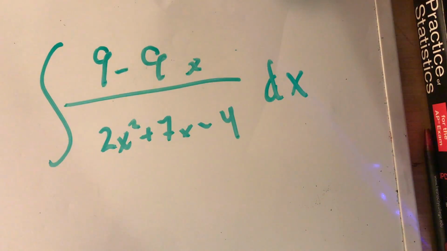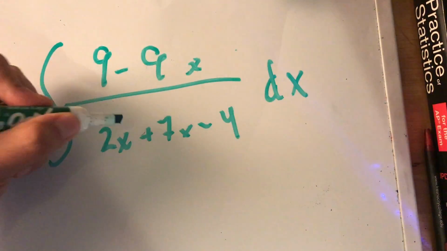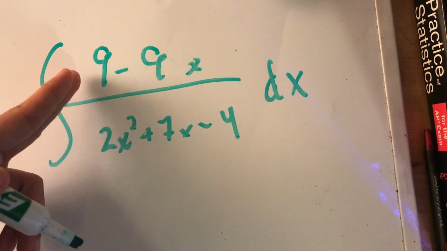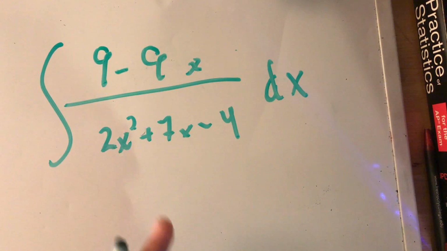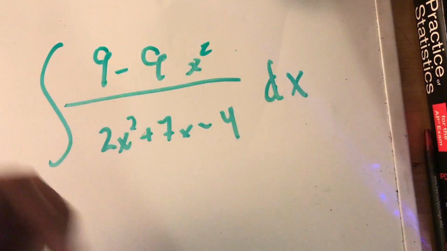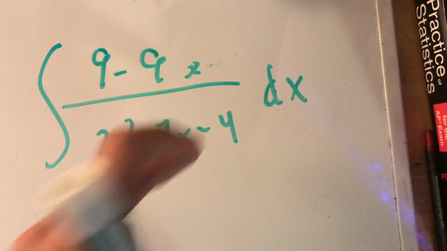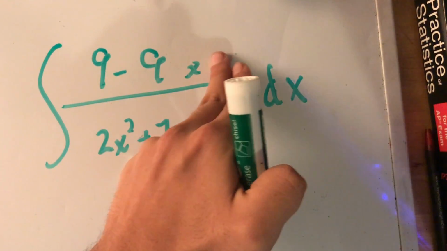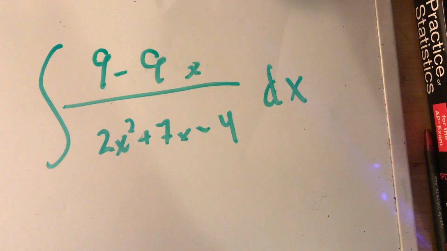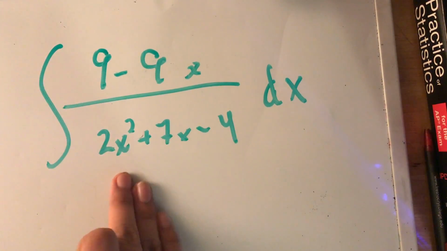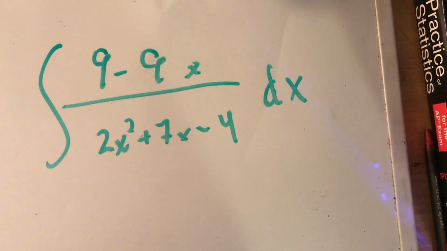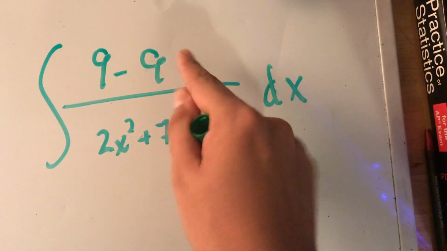The first thing we notice is that when you're doing partial fraction decomposition, the numerator always has to have a degree of 0 or 1, which basically means there's either 1x here or there's not. You can't have x squared, you can't have anything more than this at the very maximum. If you have something like 9 minus 9x cubed, or even something crazy like 2x to the 7th, it still won't work. You have to have this to the first or 0th degree.